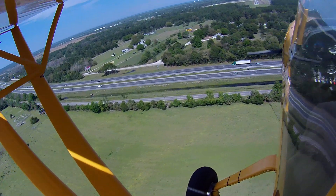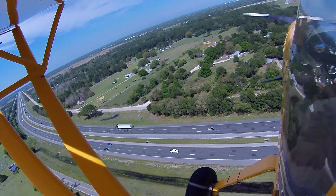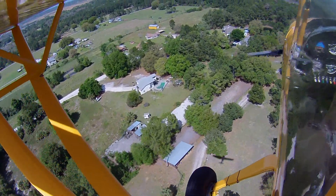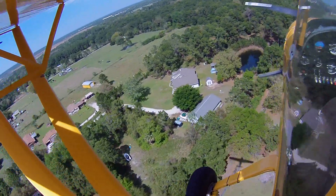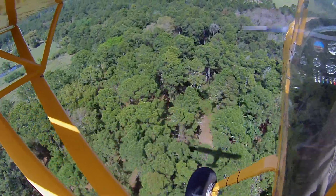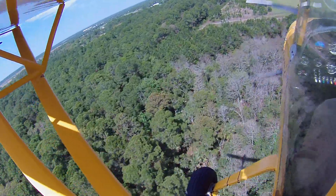And if you try to make the tail go down before it wants to, it will bounce back up. So just keep the back pressure — keep that back pressure on the stick and let it sink until it settles in. If you force it down, it'll bounce right back. You're just going to have to go around if you do that — it's out of control. You're at 80.